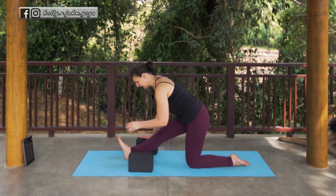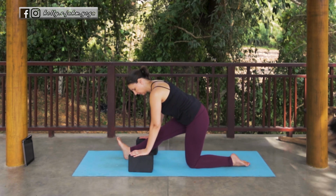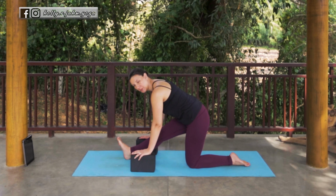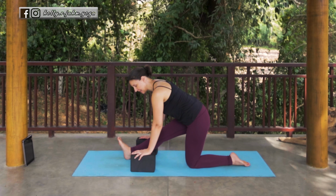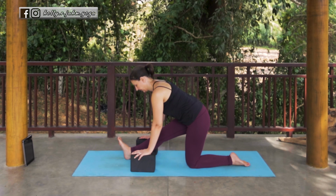At this time, if you want to get a little deeper, if your hamstrings are feeling more open, feel free to. Just, we don't want to force into anything. We're certainly not looking for pain, but instead a healthy stretch. If your breath is affected, then you're too deep into it. Affected in a negative way, that is.